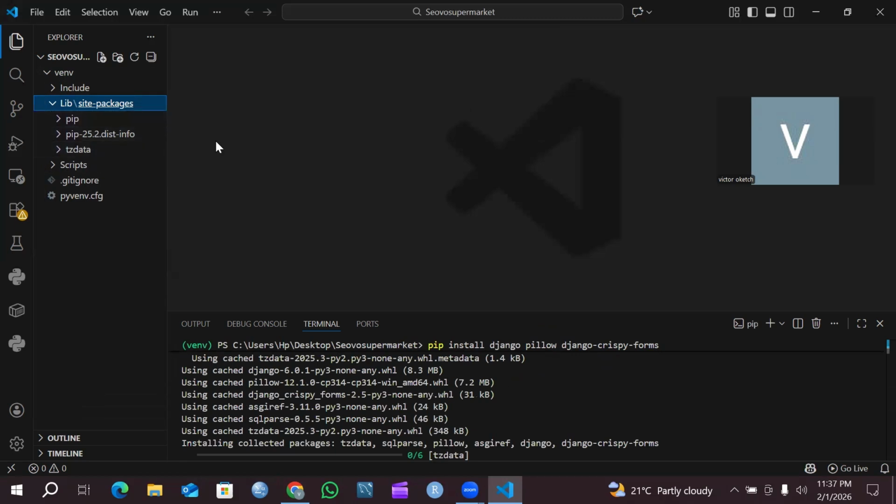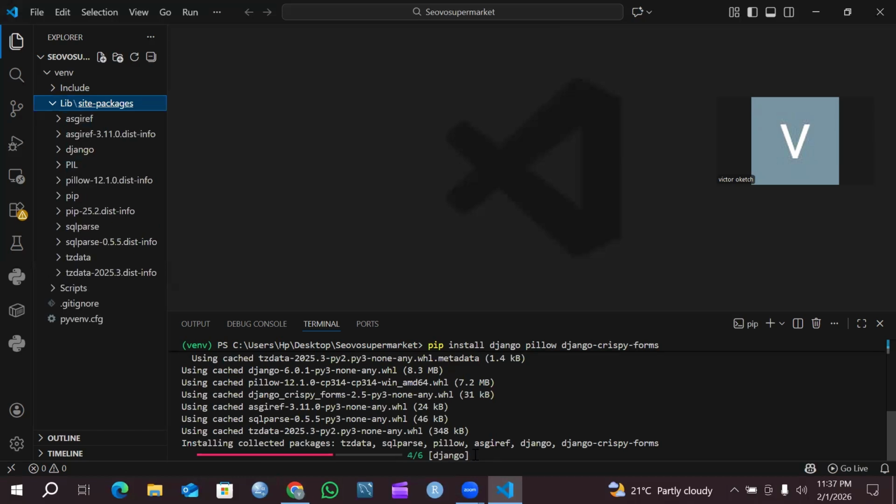You can see it's being installed here. Let's wait, Django can take some time.